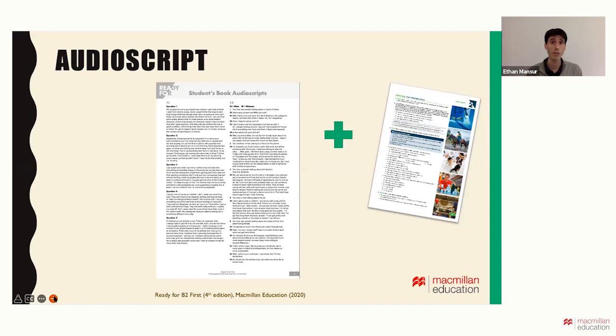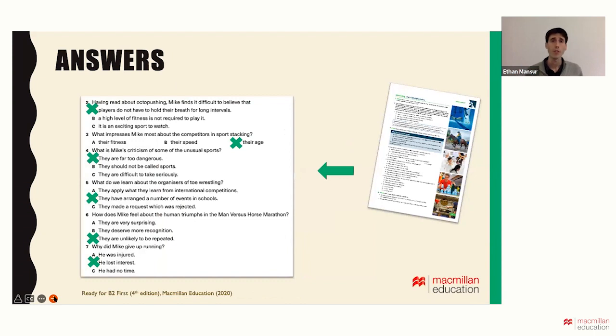It's very easy to do that in class, right? Some students can just have the audio script open, others can choose not to use it. That way, within the same class, you're providing support and challenge according to the student's needs. Another good differentiation tool is just simply eliminating some of the answers. This is information you can make available to students before they do the task.